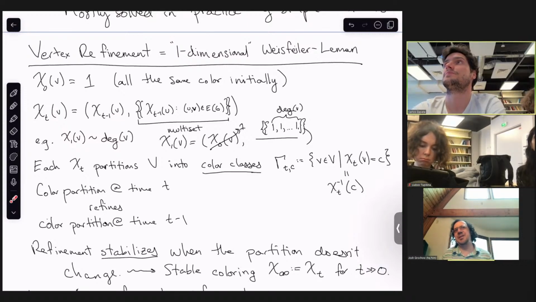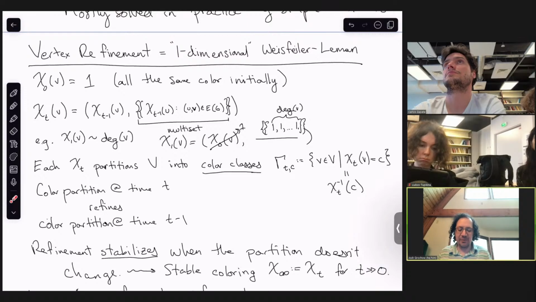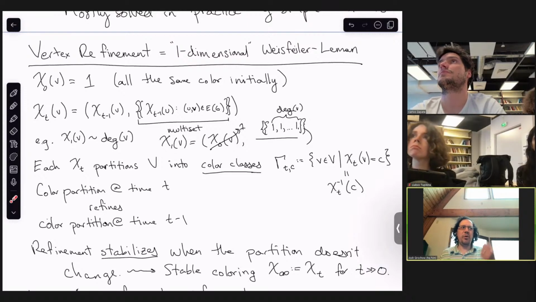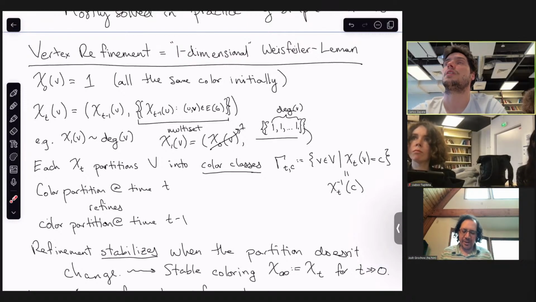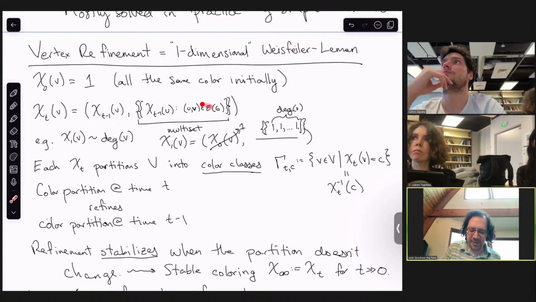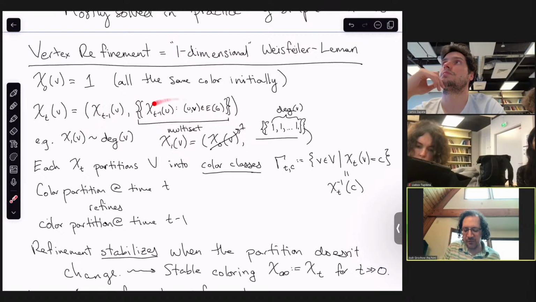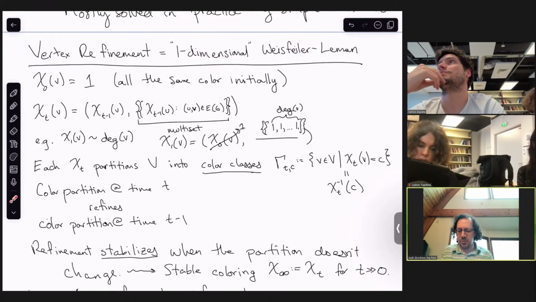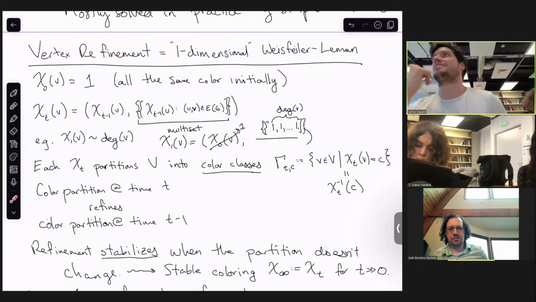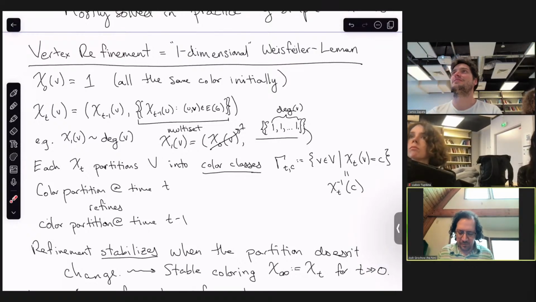The reason I hesitated is because there are many different variants of Weisfeiler-Leman, and a lot of them end up being equivalent, in the sense that one variant will distinguish two graphs from one another if and only if the other variant does. So if you made this whole thing a multiset, where instead of a pair you include the color of V in this multiset, is that equivalent in power to what I've written here? Maybe, but it's not obvious to me. That was the point.